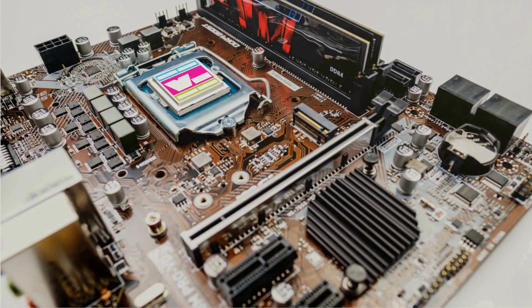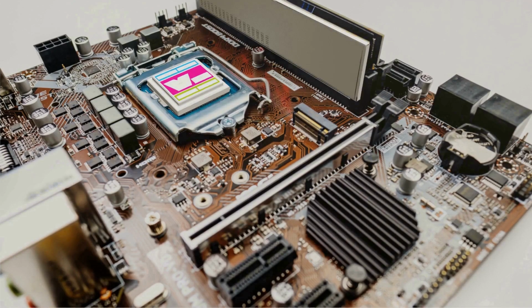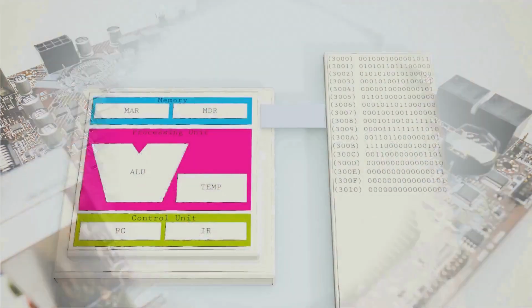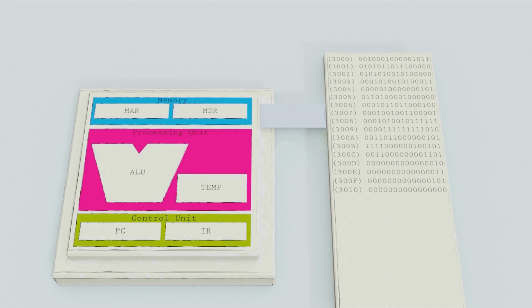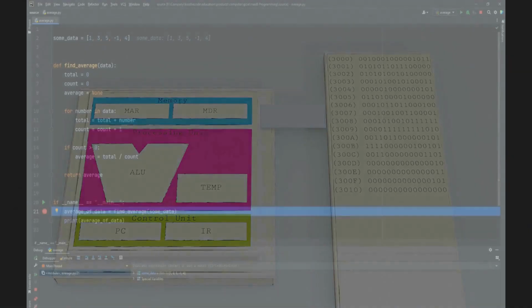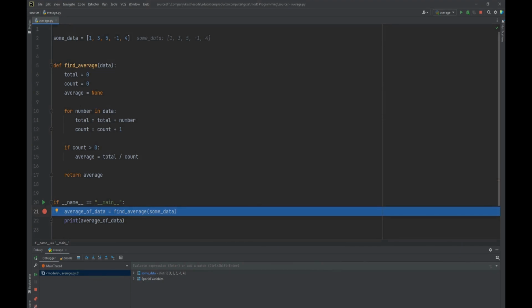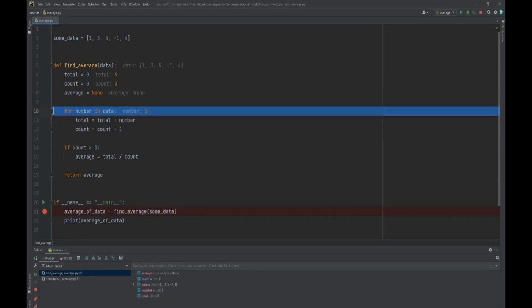Of course, inside a computer, everything is stored and used in binary, but a programming language allows us to use something which is closer to our natural language. As I mentioned before, computers need to be programmed by us, and we do this by providing them with data and a set of instructions that tells them how to process that data.